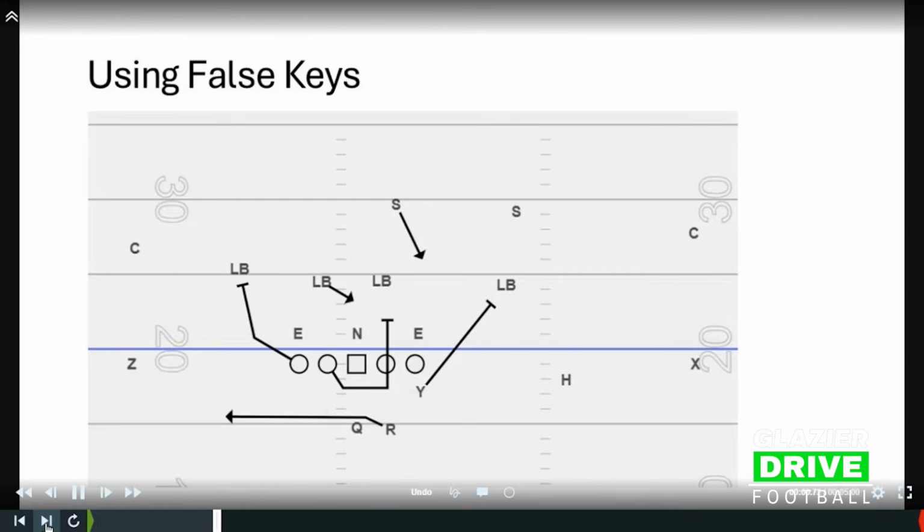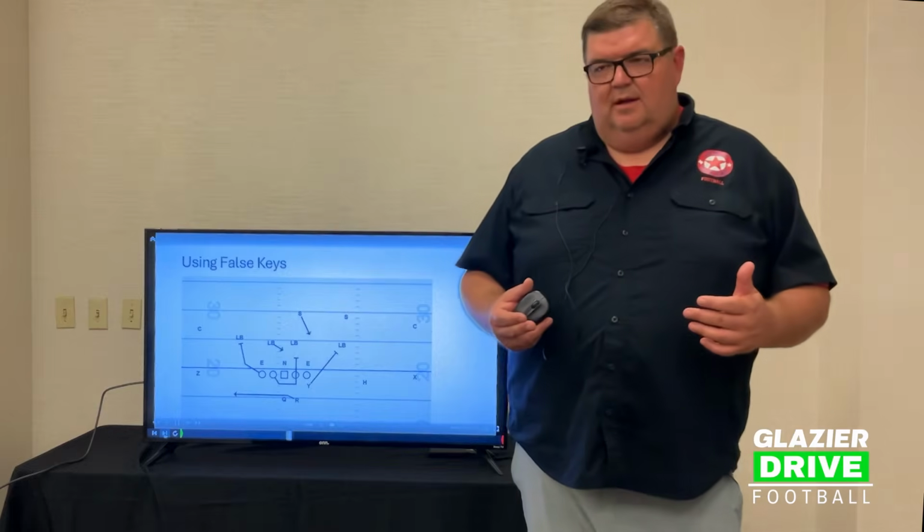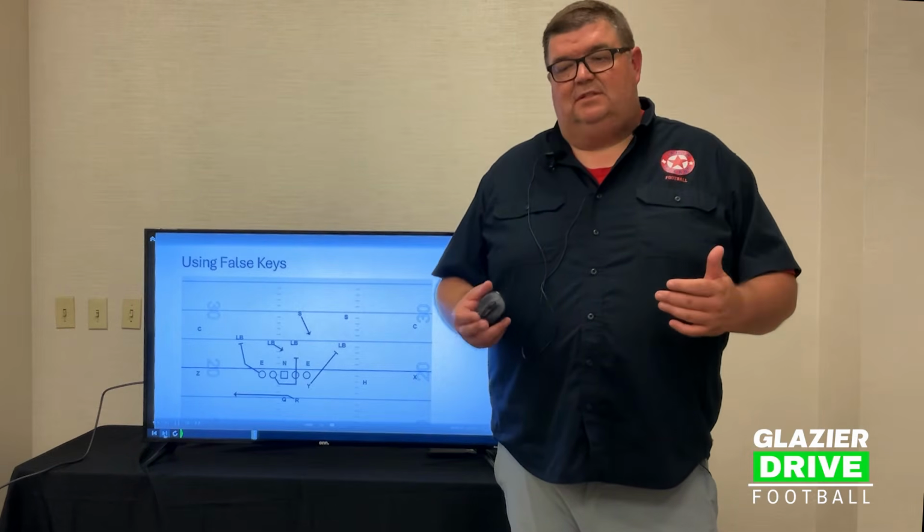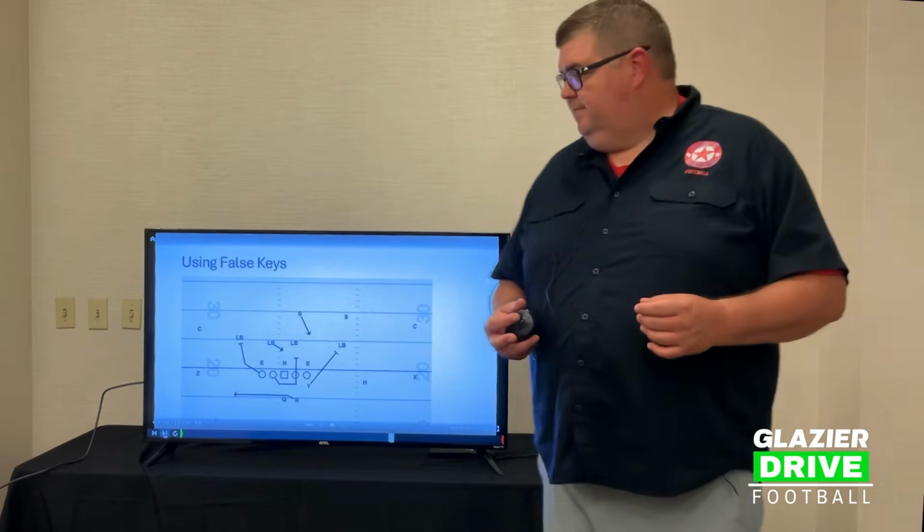And of course, when we run this play, we're looking to get the ball on the perimeter. The quarterback, if the end is wide, will keep it, and so that's going to protect the play and allow us to use the quarterback run game off of this. But I would definitely say that this is in the game plan for us to try to get the ball on the perimeter.